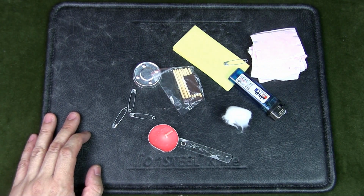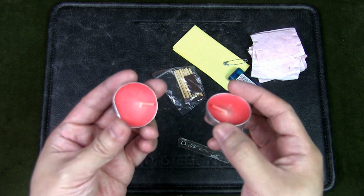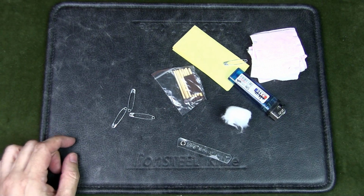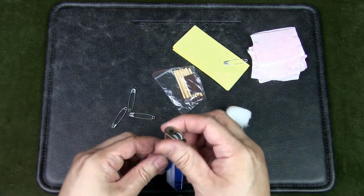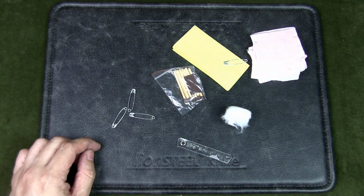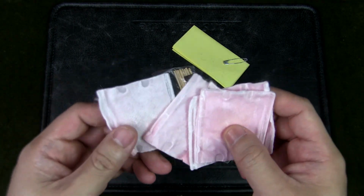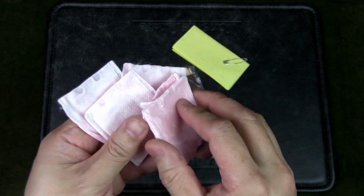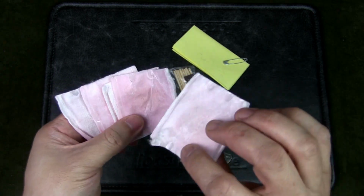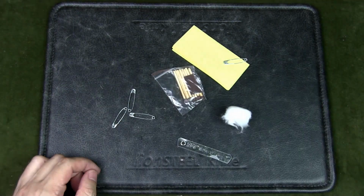Got 2 tea light candles, great to have, especially if you're in the dark and starting a fire. You get a light going, and then you can use that also to light a bigger fire. Got a lighter, strike flint wheel style lighter, and this is the waxed cotton, which was also in that survival kit. And I think this is a great way to prep some kindling. Very flat. But I do believe this is going to burn for quite a bit for you to build, again, a bigger fire.